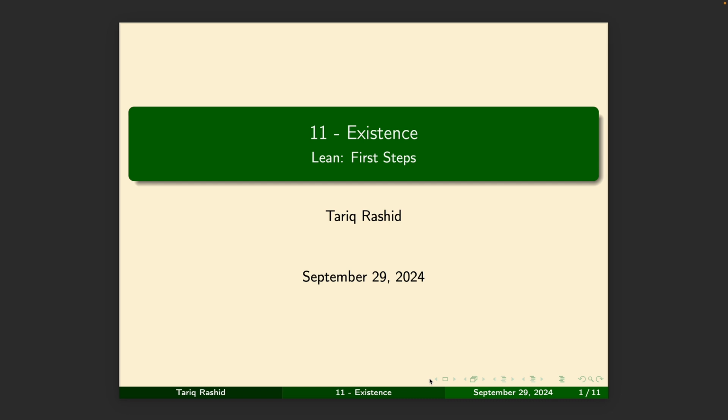Today's really exciting, I think, because we are going to be looking at a very different type of proof, and the type of proof is called an existence proof, proving something exists. We'll be looking at simple maths examples as usual, but the nature of the proof is very different to anything we've done before. We're not calculating a result, we're proving something exists, but let's have a look and dive in.